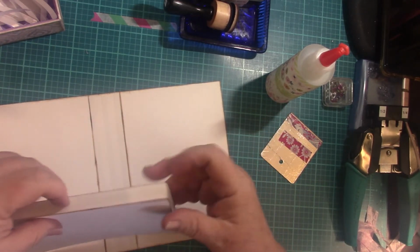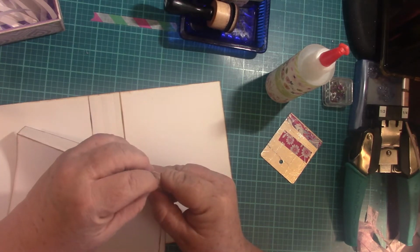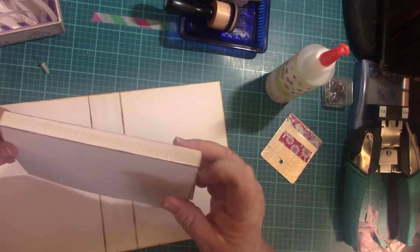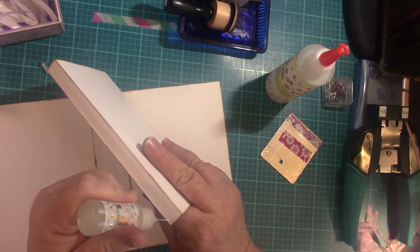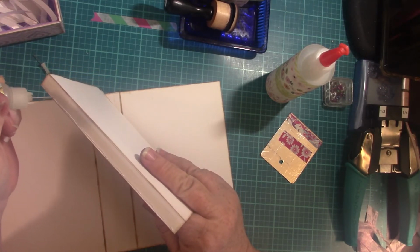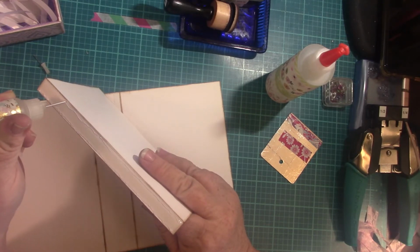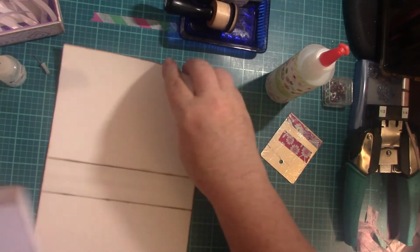Now, come here, remove my tape. Don't give me a hard time today. Thank you. And my little fine glue applicator. And I'm going to run a bead of glue down each side of that tape. There goes one. Here goes two. Yep, I can't run a straight line of glue and I can't cut a straight line. That figures.